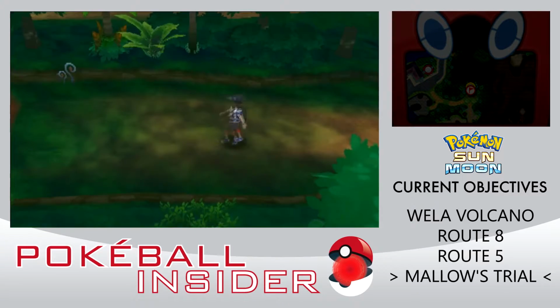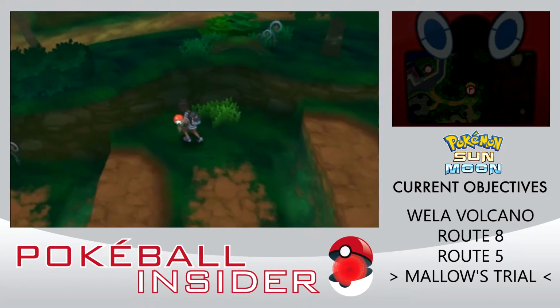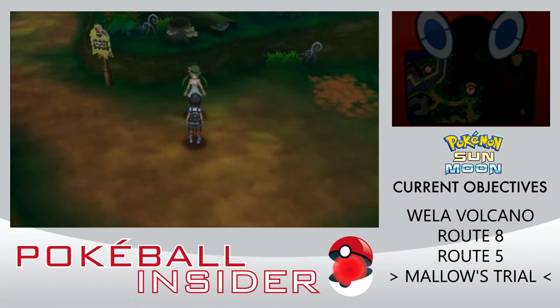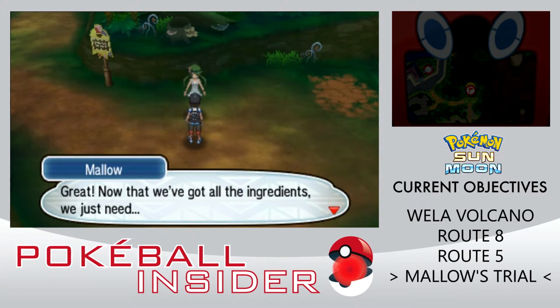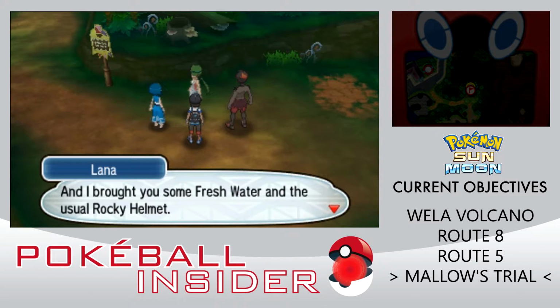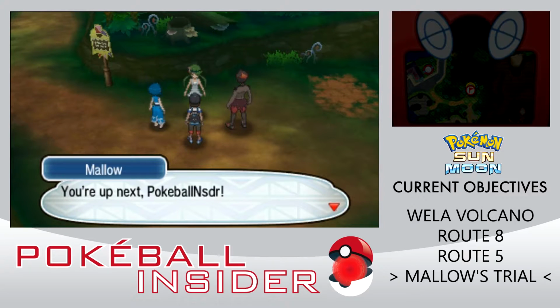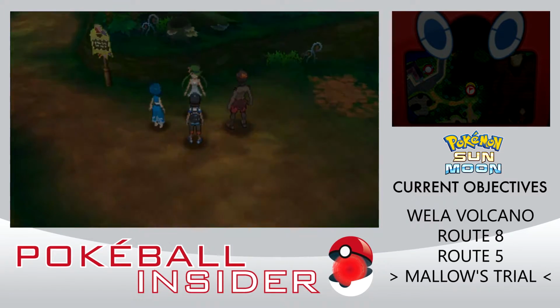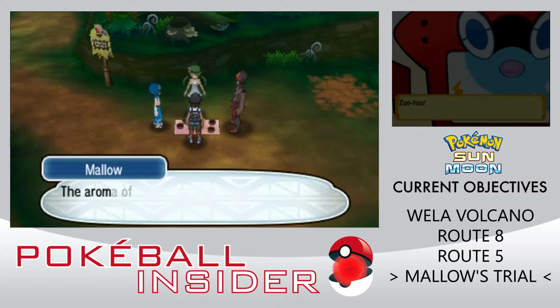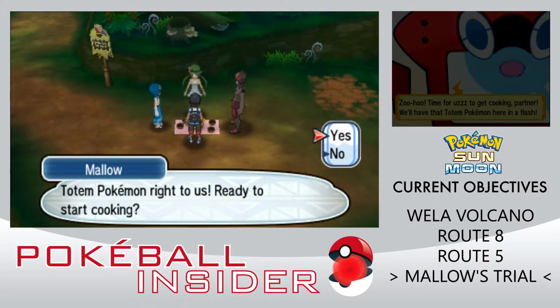So head back to the left towards the entrance area. Investigate that item ball to get the big root. And unlike most other trials, previous trial captains are going to be joining Mallow for this little ceremony. Juan and Kaiawe, who we both recently completed the trials for. And now you've got all the ingredients for the infamous Mallow special.